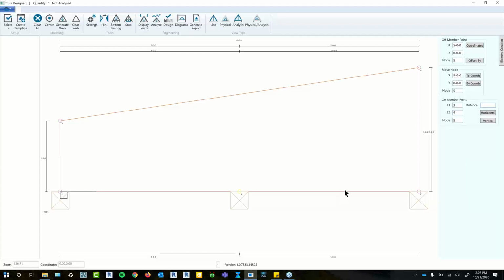And let's say I know my point load pretty much is going to hit dead center between these two supports. So I can put in that distance, 2.5 feet, and I'm going to go ahead and hit horizontal. So basically what that does is it moves it 2.5 feet, and wherever it lands on that line, just adds in the extra node automatically. So I didn't have to start figuring out what that Y coordinate was.